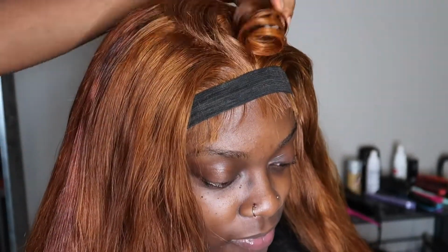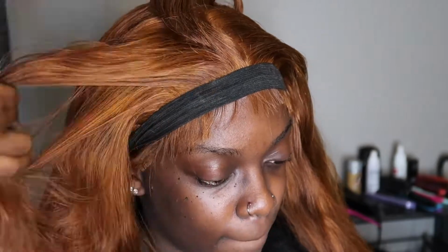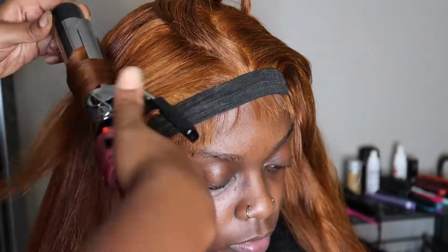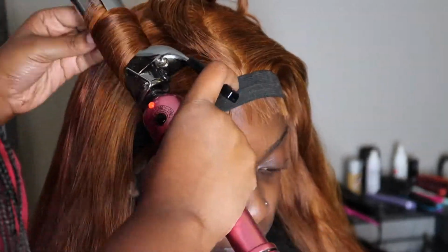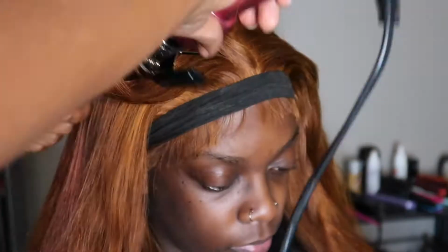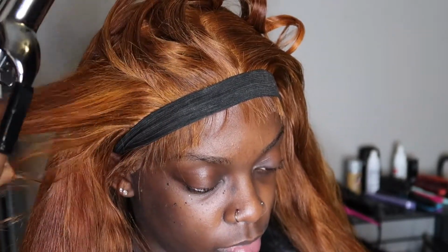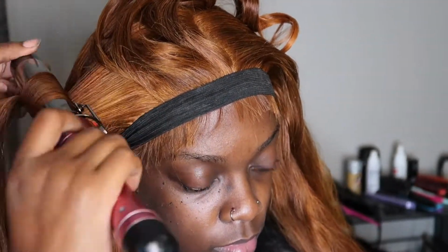And I always flip it. I did it effortlessly that time because I do it so much. But I always flip the curl around again. And so I'm going to do that again, roll down the shaft of the hair, flip it over, and repeat the process. And actually, when I work around the beginning of the hair, like the front of the hairline, I pin those up. So you're going to see me pin those up.